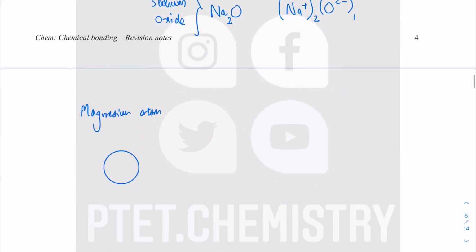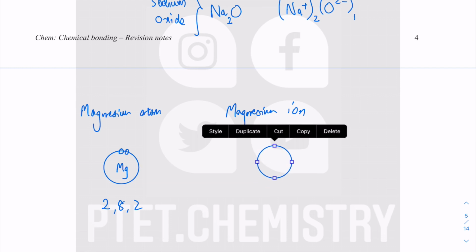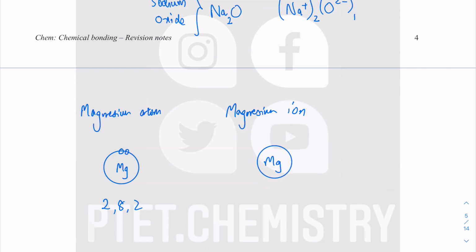So magnesium atom, it's not like the metal has to be cross, okay? You can use dot as well if you want to. So for example, magnesium, the atom has just 2 electrons in the outermost shell, 2, 8, 2, right? So third period, group 2, 2 outermost shell electrons. Now when you form magnesium ions, the magnesium likes to lose 2 outer shell electrons, all right, in order to get the noble gas configuration. And now your outermost shell becomes the second shell, because you lose the outermost third shell, 2 electrons from there. Now you have 8 electrons in your outermost shell.